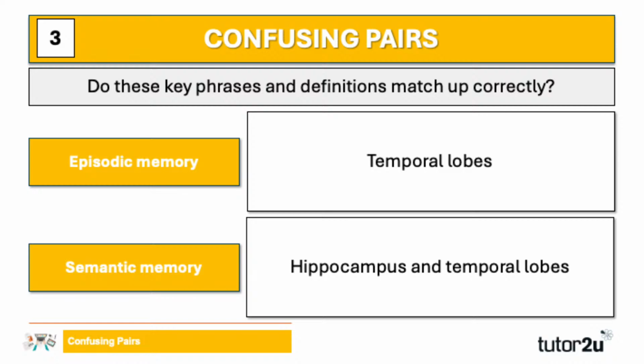So we've got some of us saying yes here. Are we all in agreement with that, everyone in the room tonight? Does anybody want to have a go at an answer for this one? Episodic is temporal, semantic, hippocampus, and temporal. Even if you want to guess, and I really encourage guessing, because in the exam, you might find yourself in a situation where you don't know how to answer a question. And what we don't want you to do is leave it blank, because that's a guaranteed 0. So you want to have a go at everything.